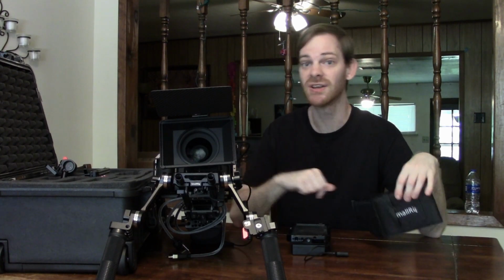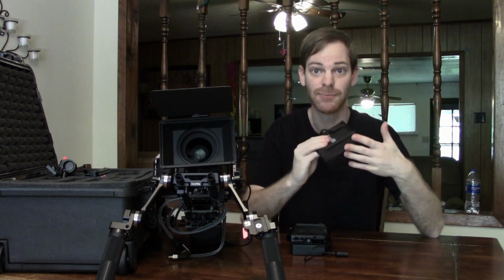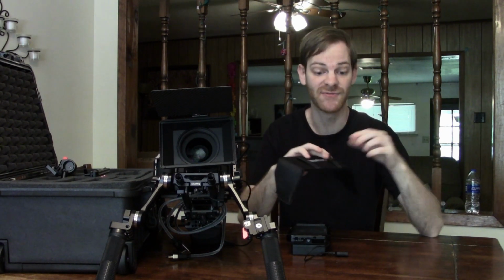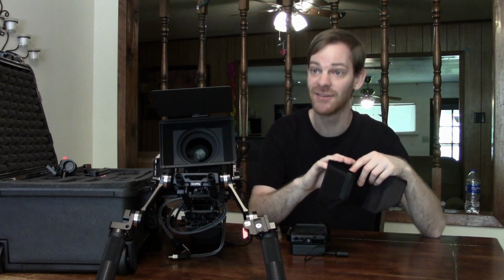And lastly for the monitor is the sun hood that comes with the case from SmallHD, and this is actually not plastic, it's fabric, and it's Velcro, so you can strap it right onto the cage. I love this thing because either outside or inside, I can keep any kind of light from striking my monitor, so I can just have a clear view of it.